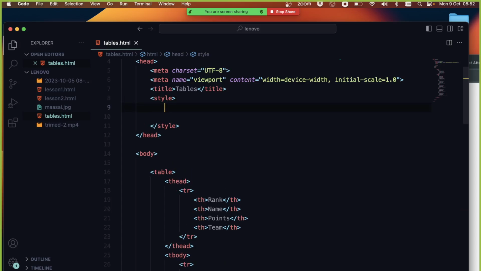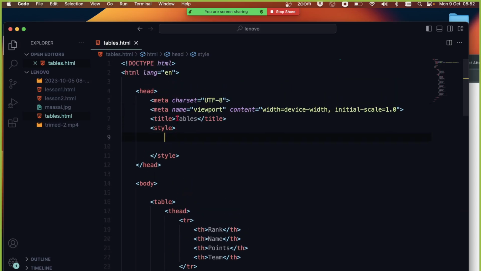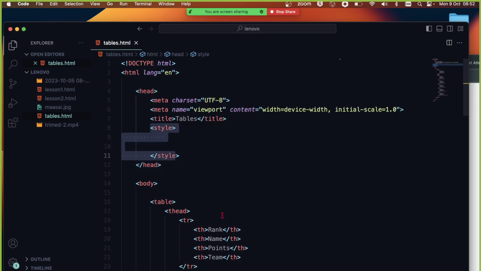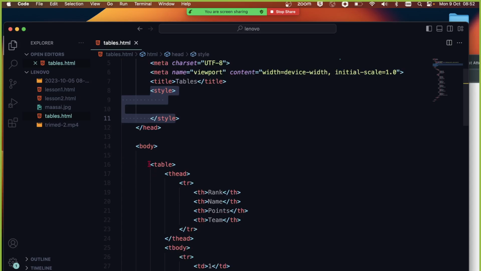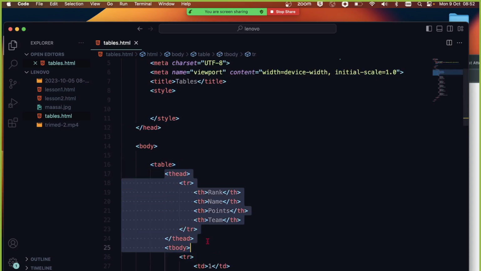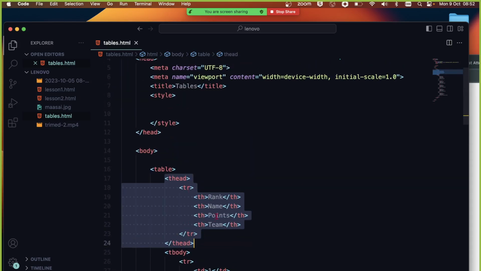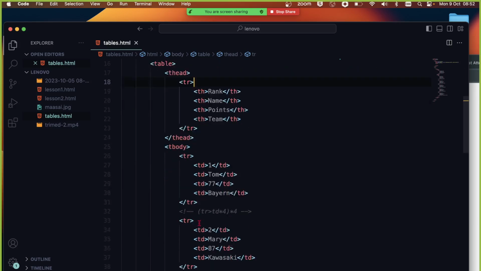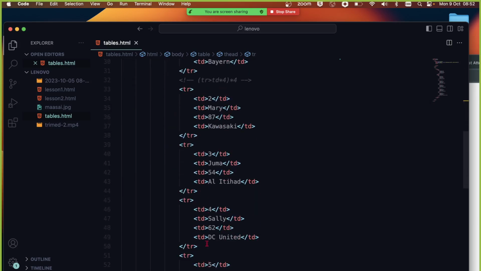All right, now the first thing that you need to do when you're styling the table is to start with the outer elements and then drill down to the inner elements. You don't just pick one random thing and style it. So you have to go that way. You start with the outermost element, like the table itself, then you go until you're done with everything here.